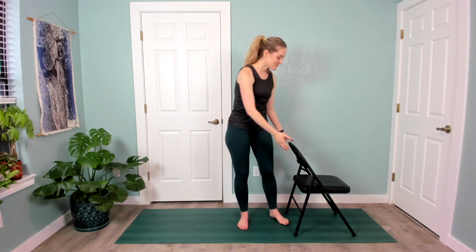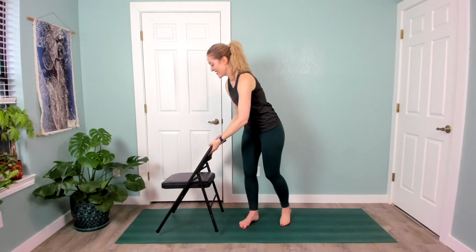Good, and you might start feeling a little bit of the burn. I know I am. And this just means our lower body is building strength, which is exactly what we want. Good, okay. Bring that knee back forward, breathe in, and breathe out as you set it down, both feet on the ground. Good, we'll go right to the other side.